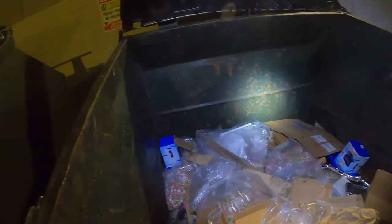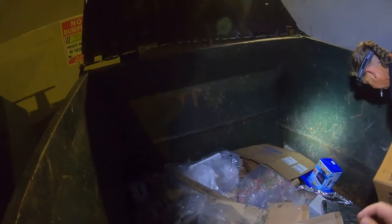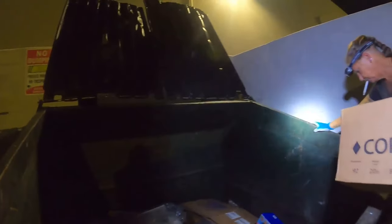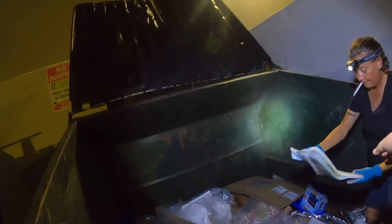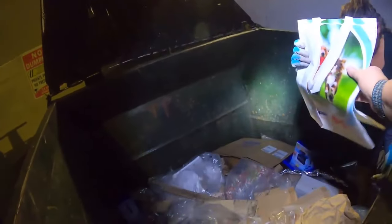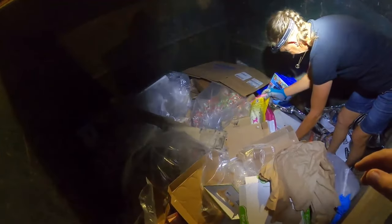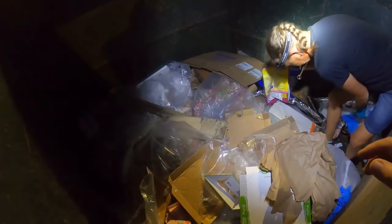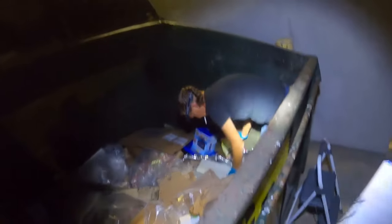We are here at the pet store — our second pet store. We'll take this box and put what we find in it. This is a bag-bag — we always need those, we'll take those. Parts of a Tetra Whisper — it's that blue box right there, and all this goes with it. There's another box back there too.